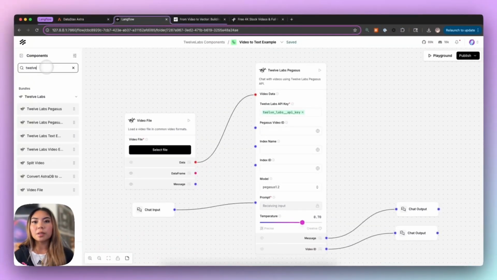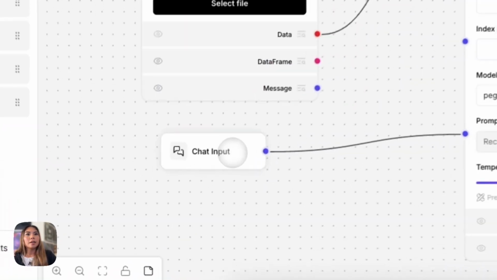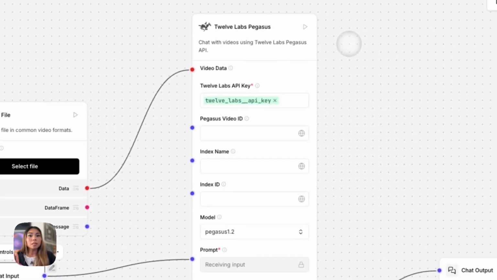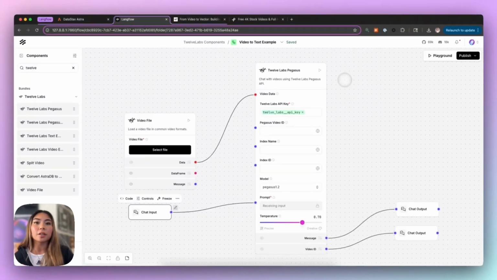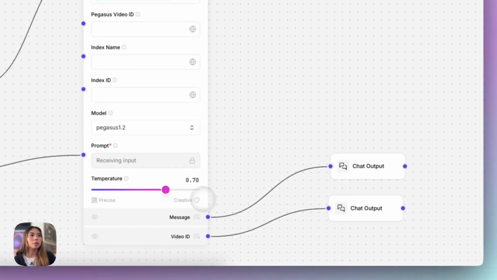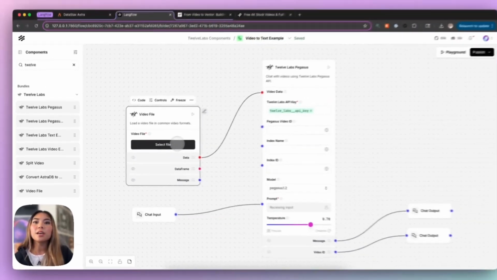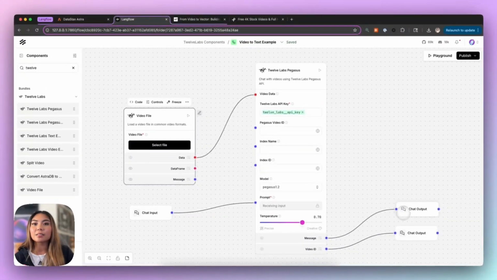So this I would say would be a similar concept to what the basic prompting flow is, but this time we are using video. So I have a chat input that is now going into my TwelveLabs Pegasus model. And TwelveLabs has two different models that you can use. Marengo, which is more for video comprehension and identifying objects, actions, and different things in videos. And TwelveLabs Pegasus is for video to text generation. So something like what we're going to do right now. So I have this Pegasus model, and then it's going to give me an output based on the video data that I have given it. So I can upload any video file here, and then I can ask a question about the video, and then it'll return me a text response.